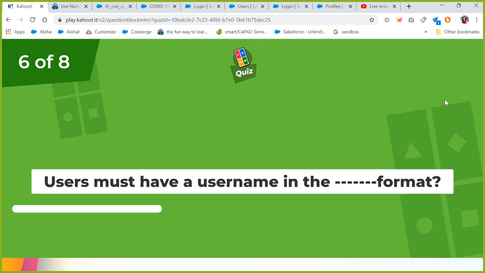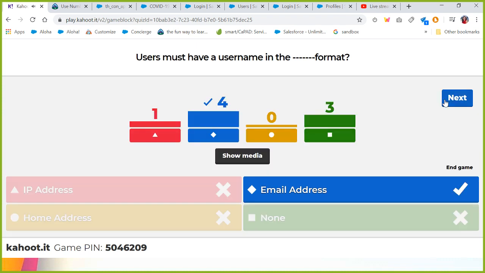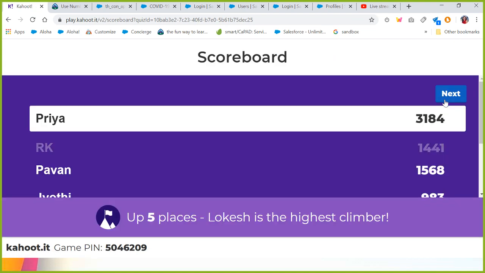The next question: a user must have a username in the format. It's email address. We just saw that we can have the username in email address format. We see Priya on top, Prashant coming second, and Pawan third.